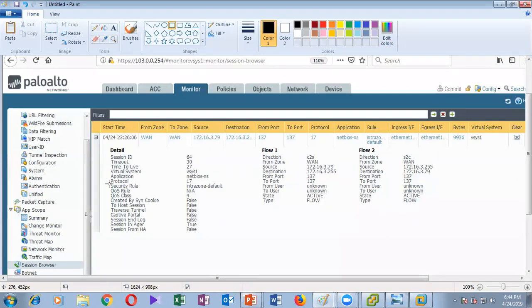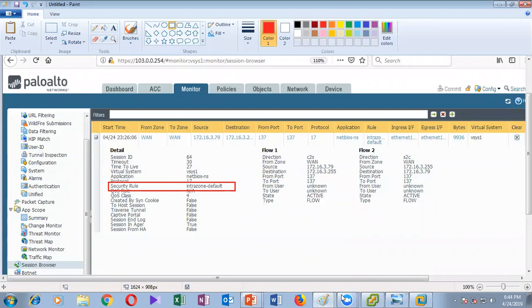Security policy: the first policy was the intra-zone default. By default, the intra-zone policy is present, right? Implicit rule, remember? So by default, the intra-zone default policy was triggered to allow the traffic.